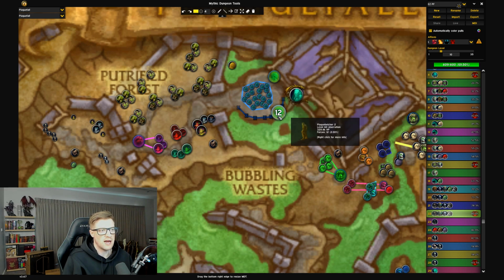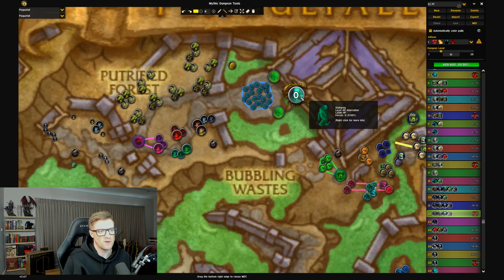Now, when we kill the second plague belcher, we'll actually get our first 20% prideful. So we'll kill the prideful, and then we'll be moving into our first boss, Globrog. Globrog can get out of hand fairly quickly with poor add management.